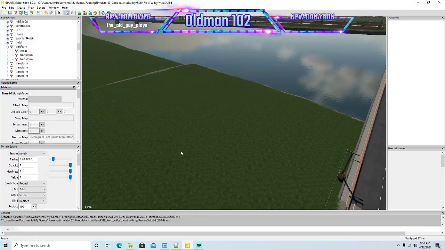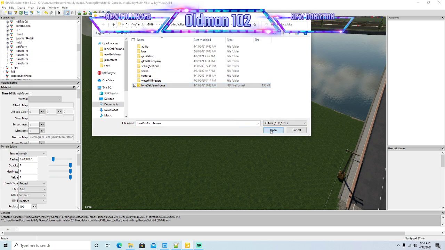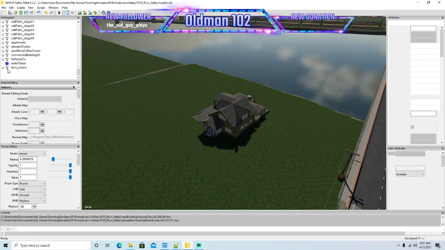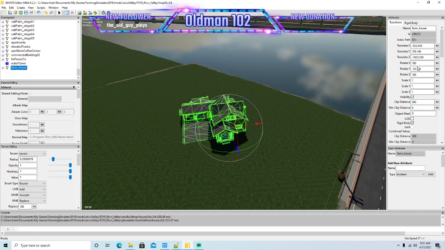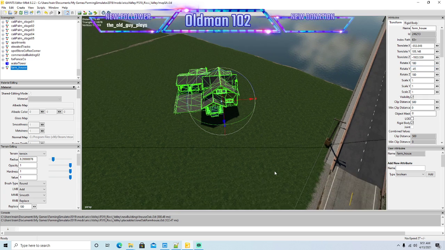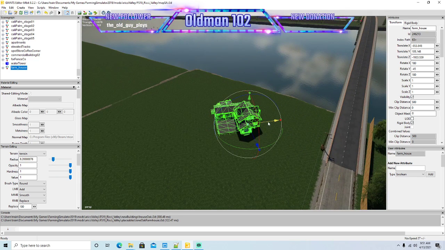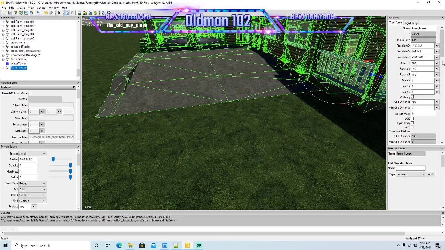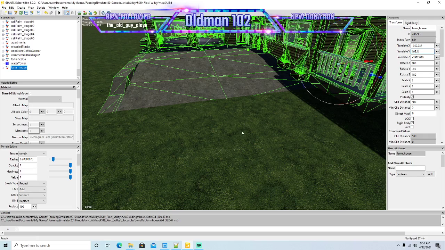Alright, so now let's go into the map. Let's go File, Import, Lone Oak Farmhouse. Oh, and it gave me that stupid extra camera. Alright, let's get rid of this. Yeah, okay, well, let me get rid of that camera. Alright, so now let's put you where we wanted you. So let's go -45. Let's get you about where we had you the first time. But I did want to bring you down just a hair. Okay, so that's the height I want to go with.